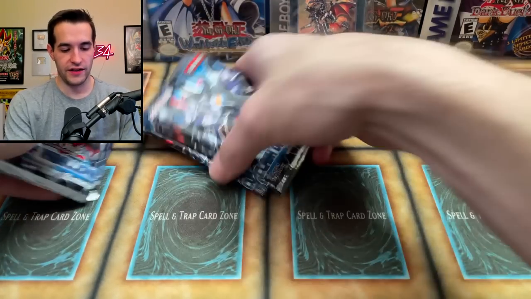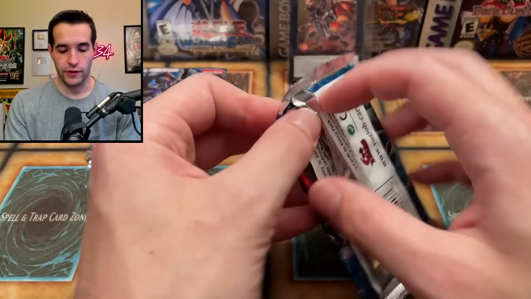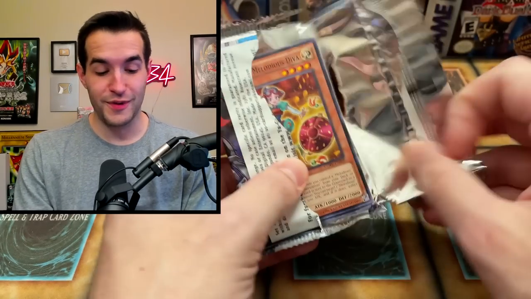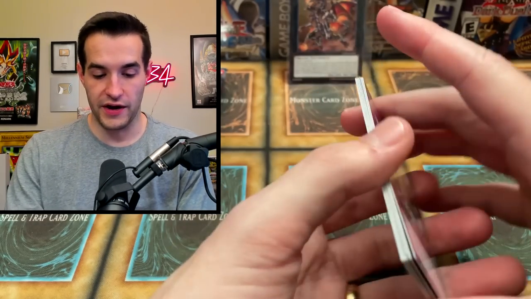All right, okay. What are we down to now? We're down to like 5 packs. Okay, we're getting down. We've opened 25. Just dropped it. Okay. We've only pulled one secret and one ultimate, and they were both in the same pack, which is pretty funny. So the rest has been super dry, but those two really made up for it.